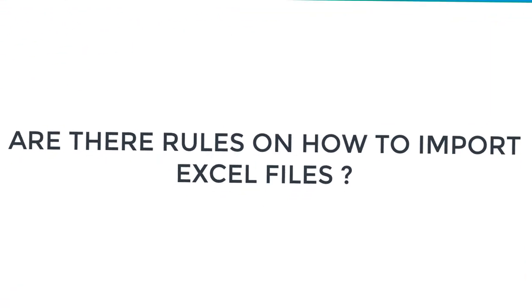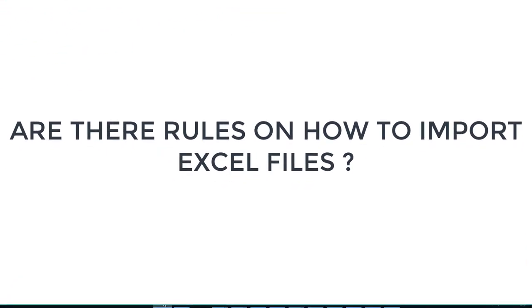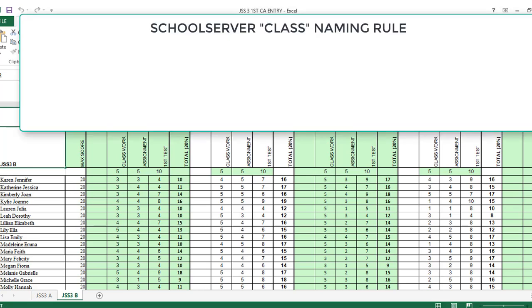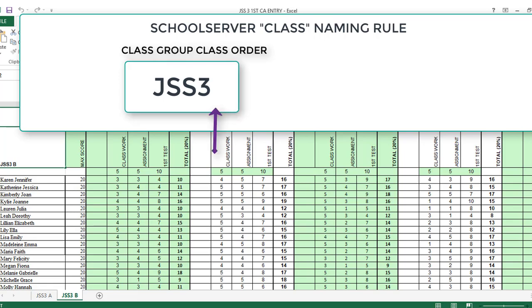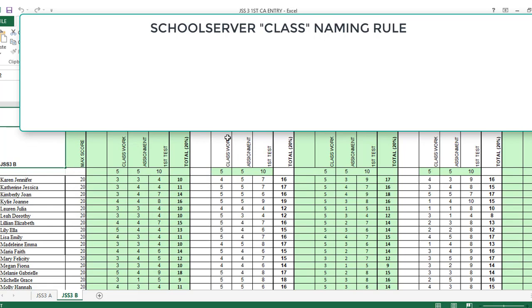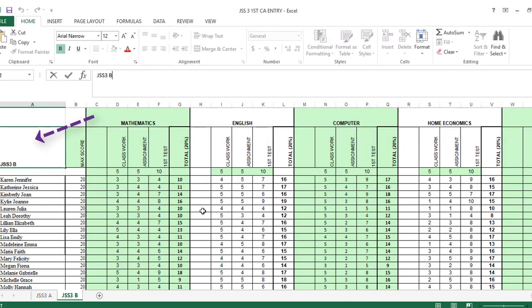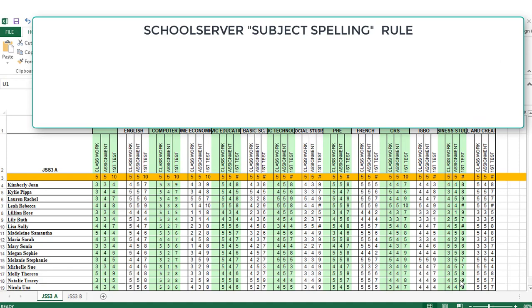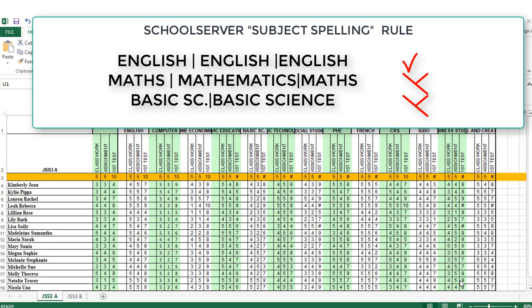Are there rules to import Excel files in SchoolServer? Yes, there are. Rule number 1, the class to be imported must follow the SchoolServer class naming convention. That is, the class group, class order, and class arm. Rule 2 is you have to be consistent in your subject name spellings and avoid unnecessary abbreviations.